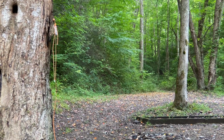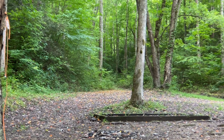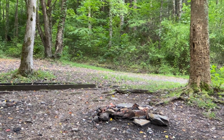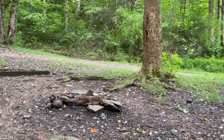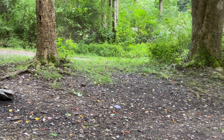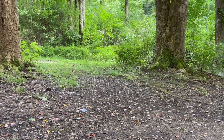Before we leave Warden Field and make our way down the Citico Creek, I'd like to show you guys an example of a typical campsite that you could expect to find in the Citico Wilderness. This is true wilderness camping, so there are not many amenities here. Most campsites will feature a fire ring, maybe a tent pad, but you need to make sure that you have all your necessary supplies with you before you arrive.